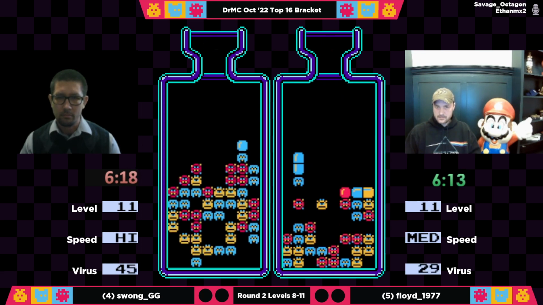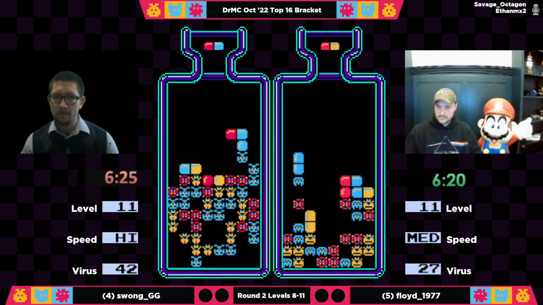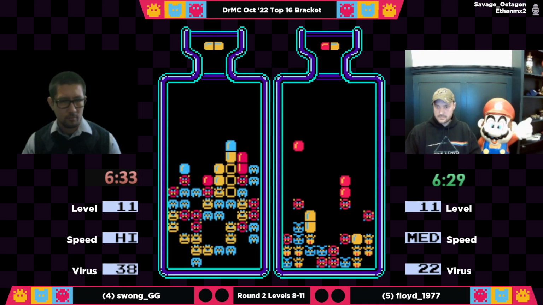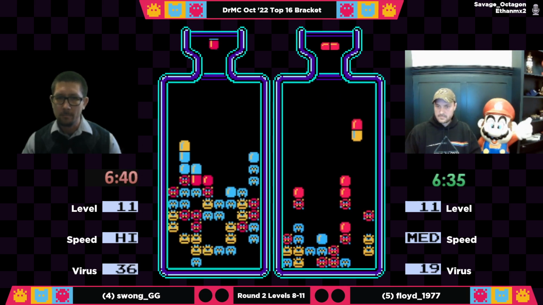Excellent. So Swang is about 16, 17 viruses down from Floyd. Floyd had an amazing start to this level, just things flying off the boards left and right. And luckily, he's had a lot of diversity on his board. Now, obviously, column two is spired, but he's able to take it down vertically very easily. He could have done that with a tuck. He could have done that with a drill play. So things going really well.